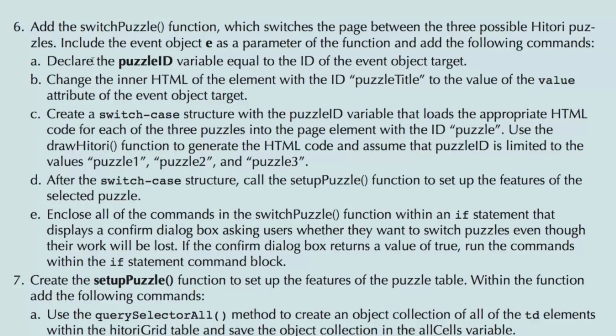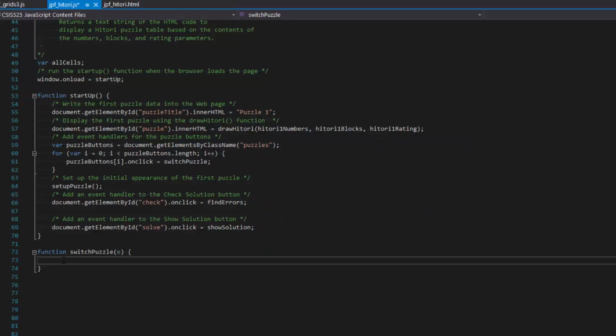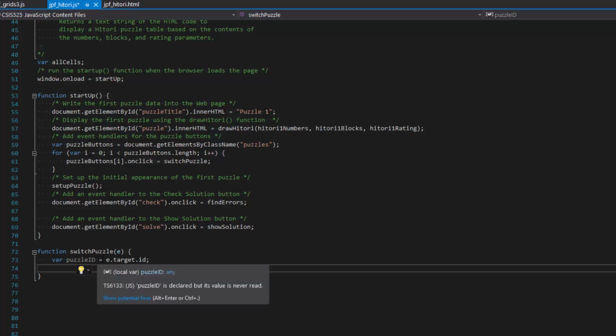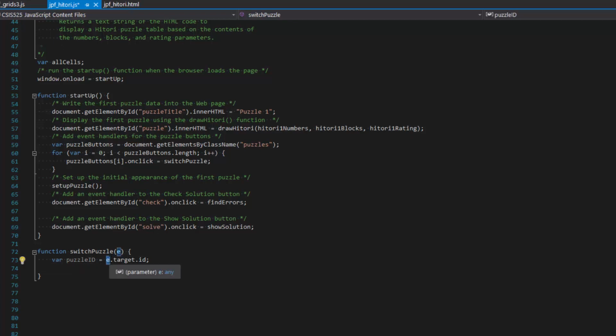So 6A, we want to declare the puzzle ID variable equal to the ID of the event object target. So the actual button that was clicked on will be the ID value. So all we got to do here is just simply create a new variable. We're calling it puzzle ID, and then assigning it the object E's target.id value.